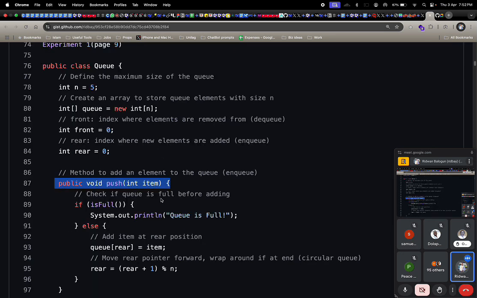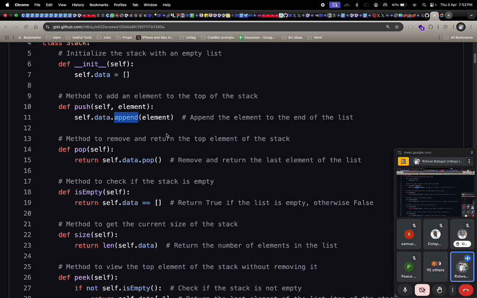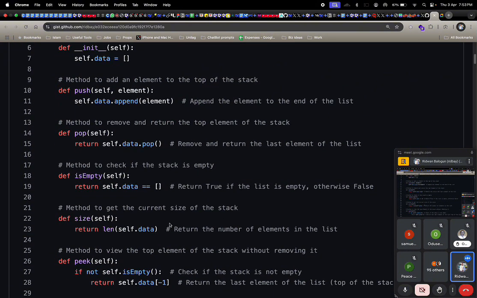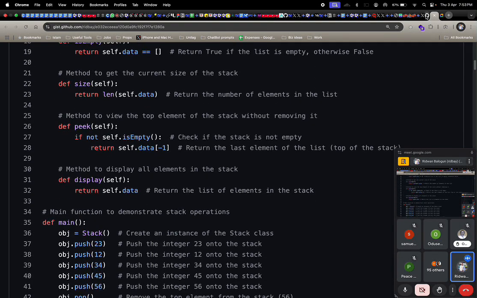In Java, you are pushing it to a list, so in Python it's slightly different. If you put the 2 code bases side by side, you actually understand what is going on. Like I did in Python, in Java I added comments so that you understand what is going on in each line of the code, such that when you are going through, you understand what is happening. So that's about Python and Java.